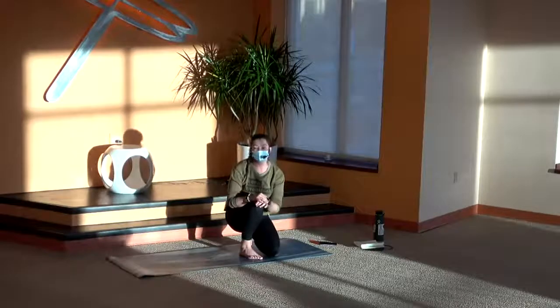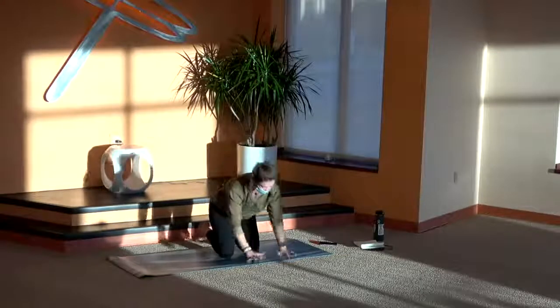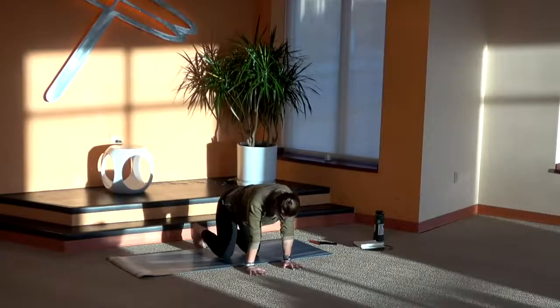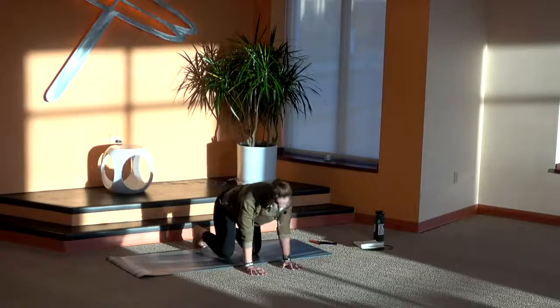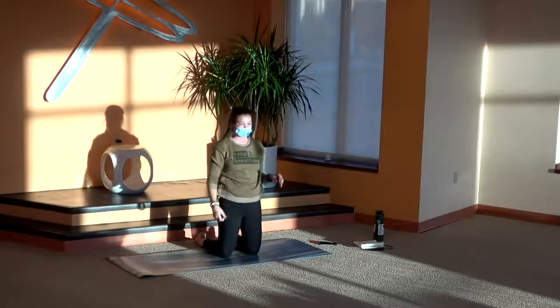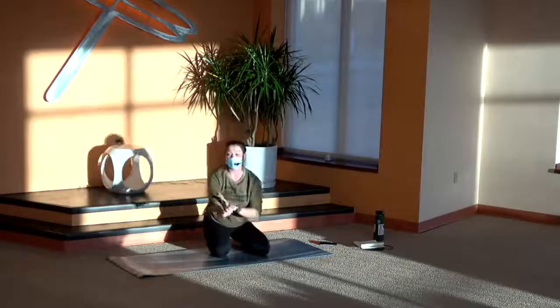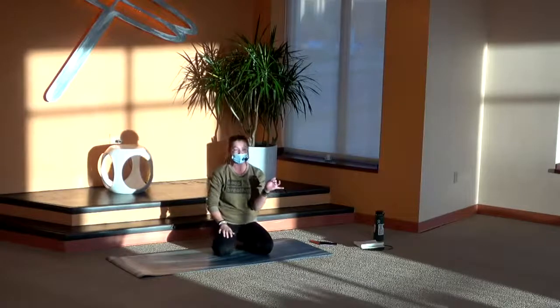Yogis, you'll start to find stillness in that tabletop. We're going to start to spread our fingers nice and wide, curl your toes, hover your knees a couple inches off the mat for that floating tabletop. So feel your core engage. Like I was going to poke you in the stomach, you would squeeze your belly in tight. There's a little bend in your elbows. You're not hyperextending. Take an inhale.